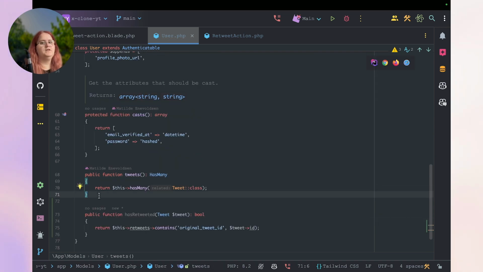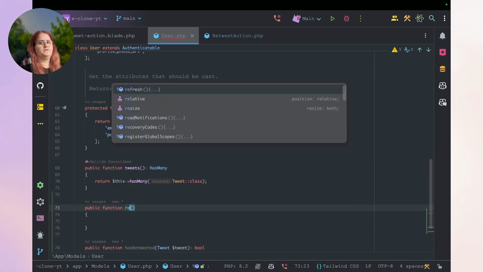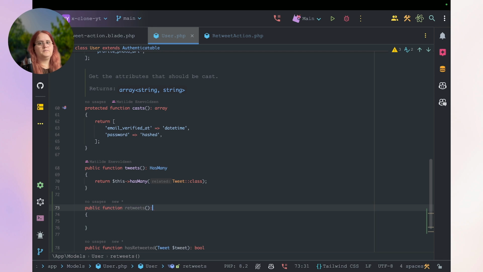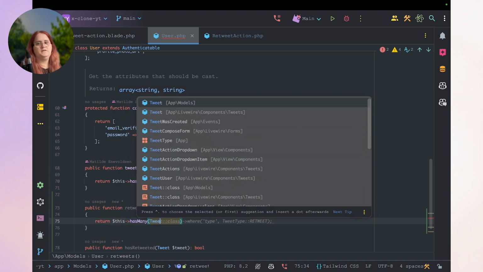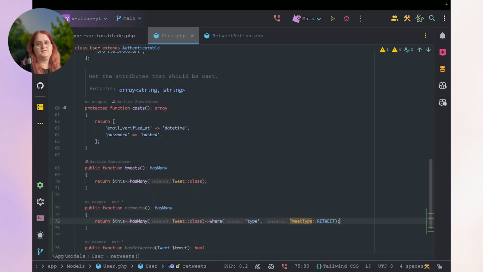In here, we want to get any retweets a user may have made. So to do that, let's say public function retweets, and we want to have a hasMany relationship. In here, we want to return this hasMany Tweet class, where tweet type is equal to retweet.